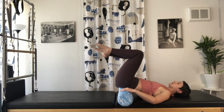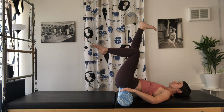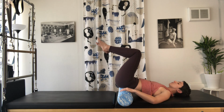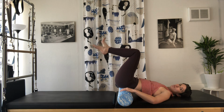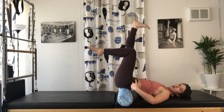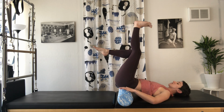From there, I'm going to draw my legs to tabletop and lightly connect my legs together. And then I'm just going to flex my right foot and send it up, get a little hamstring stretch. And then rebend the knee. So my goal here is to keep the thigh bone where it is and use the movement of the foot and the dropping of the pelvis onto the roller to get that nice lengthening through the hamstrings.